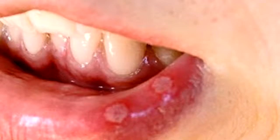Minor canker sores are the most common and are 1/2 inch, 12 millimeters, in diameter and oval-shaped, according to the Mayo Clinic. The pain usually goes away in a few days and the sores completely clear without scarring in 1 to 2 weeks, without the need for medication. Major canker sores are bigger than 1/2 inch in diameter and have irregular edges, according to the Mayo Clinic. They can take up to 6 weeks to heal and can leave scars.